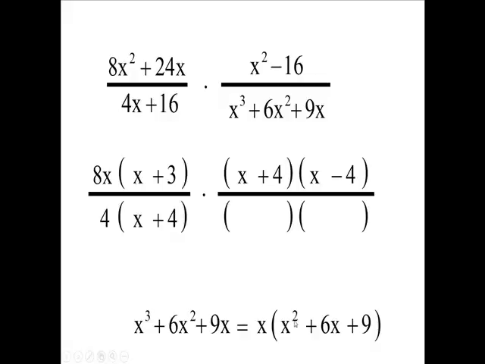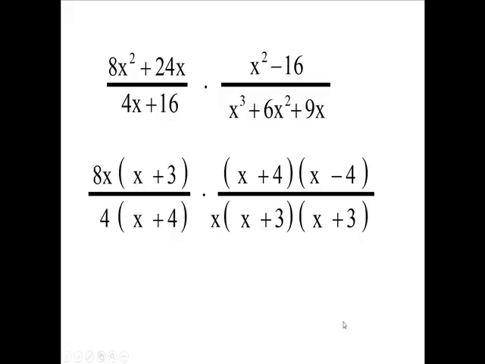And that would give you x and x. Put the x right here, and you're going to have x here and x here to give you your x squared. And the square root of 9 is what? 3 and 3. And notice when you multiply the outside terms, you get 3x. Multiply the inside terms, you get another 3x. When you add 3x plus 3x, what do you get? Okay, so now we factored that.